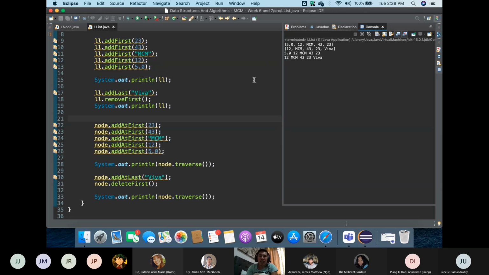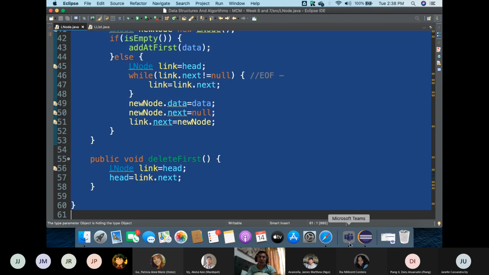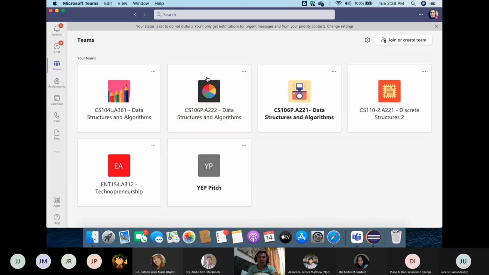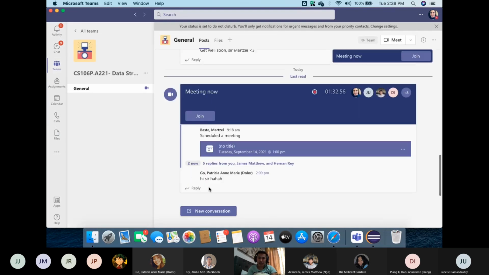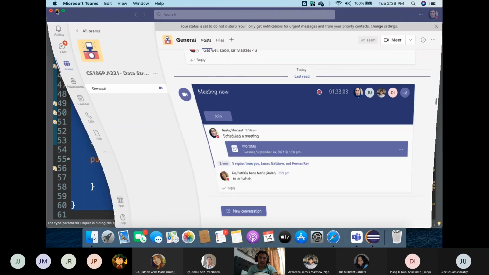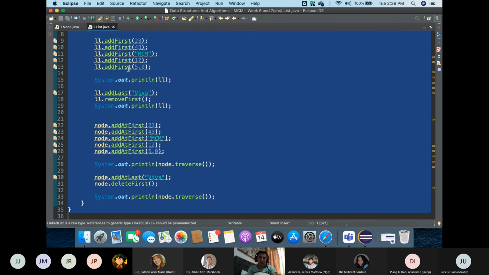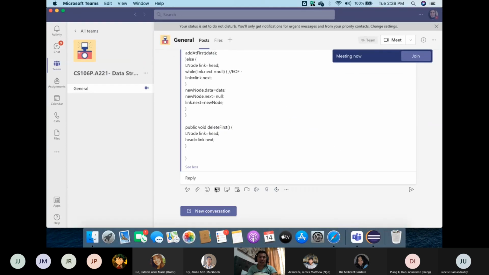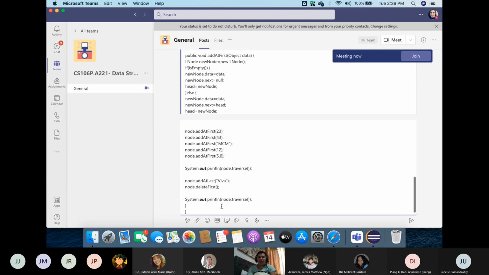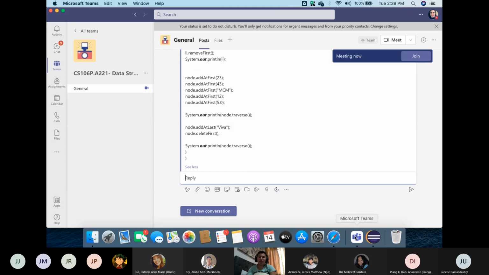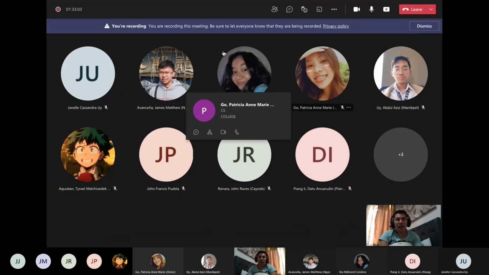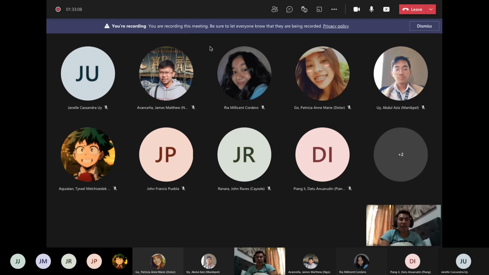That's all for now, I guess. And I will upload later on. If not later, maybe tomorrow, okay. The step-by-step process all throughout adding a node. So I will put the codes in your folder. It would be nice if we had a laboratory activity where you add at a certain position on your own, so at least you can try. But since there is none, anyway, that would be all I guess.